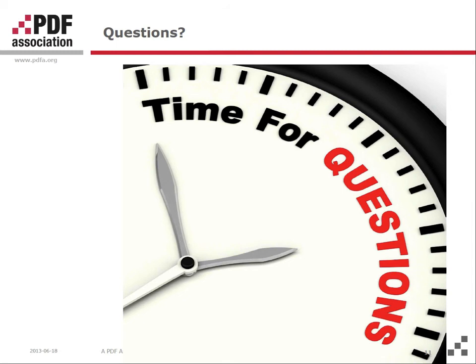And if pieces are still missing, like you could think of profiles for viewers, like they might be different on a mobile device with a smaller CPU, and then they might be more demanding on a professional PDF display device. So if that would be something on your mind and you think it should exist, then just bring it up, get in touch, and hopefully also join us in our efforts to make it happen. A lot of things are only happening if somebody's doing them, so it always depends on personal involvement and volunteers and so on. So it can be done. We're very open. Get in touch. We could do even more than what we're doing today.